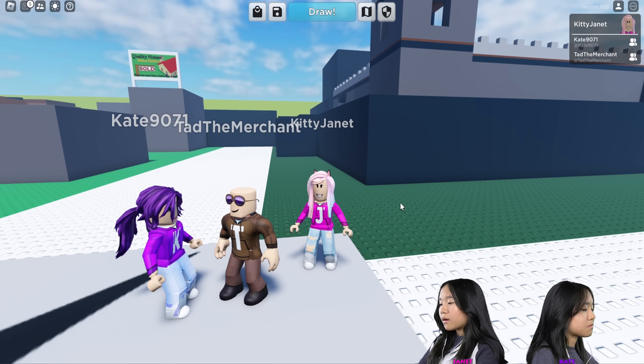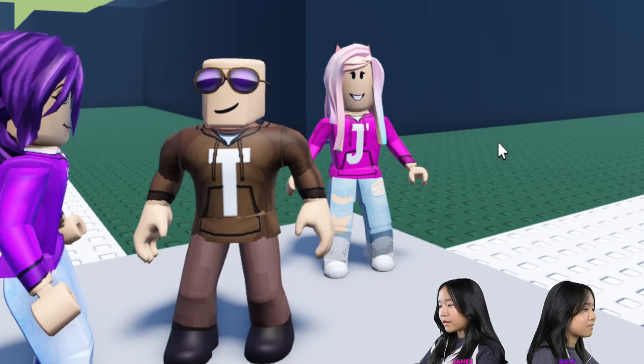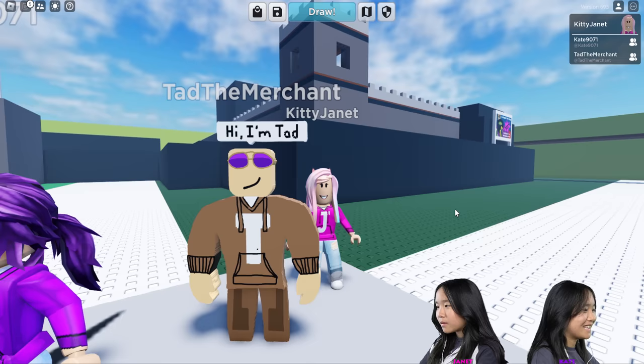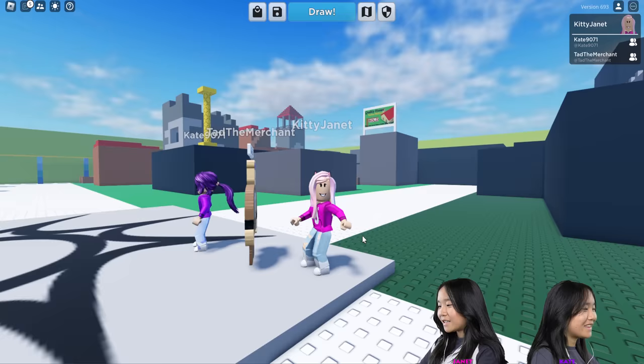Okay guys, we're all done drawing and Ted's gonna reveal his drawing first. So this is his current self. Let's compare with his drawing. Oh, what are you? Hi, I'm Ted. Oh, this is good. I like his sunglasses. Oh, that's why he didn't have enough space for legs all the way down, you know what I mean?